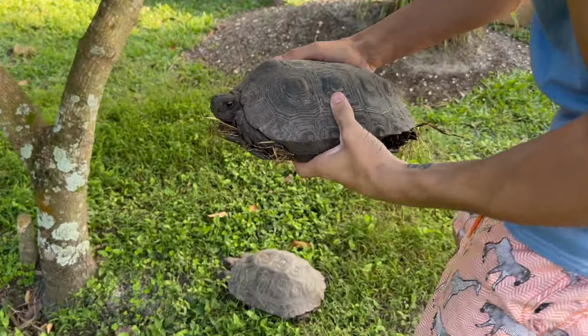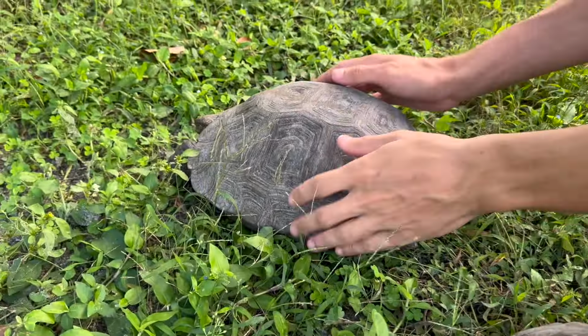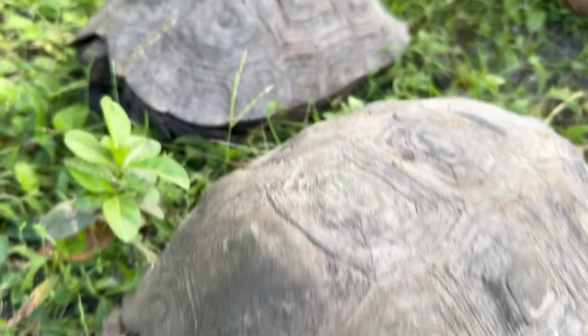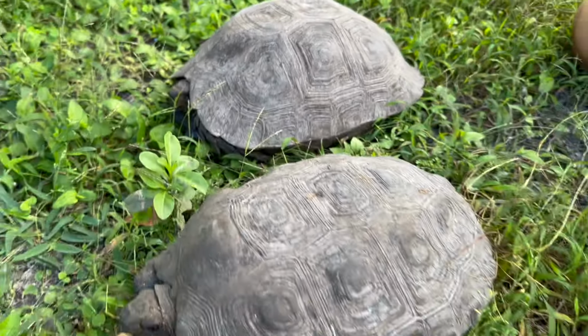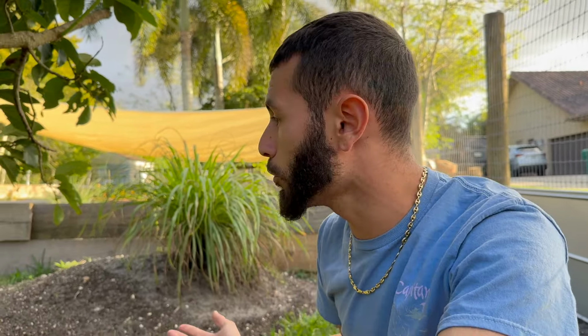He's about 10 inches. And then we have another one that is right here that is about 12 inches. We've had these guys since they were hatchlings. They're around 4 to 5 years old and they're doing absolutely amazing. So the reason why I decided to get these two sold is because we have a group of four. Two of them that are inside of there are 100% a perfect pair. My female is very large, my male is beautiful, and this species does great just in pairs, and they have a beautiful enclosure. These two, I would have to make another enclosure down the road so I could pair them up. I'm not saying that these are a pair. They're looking like they're actually both females, but I'm not too sure.